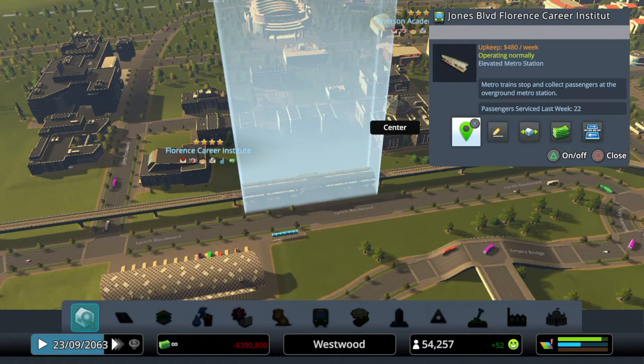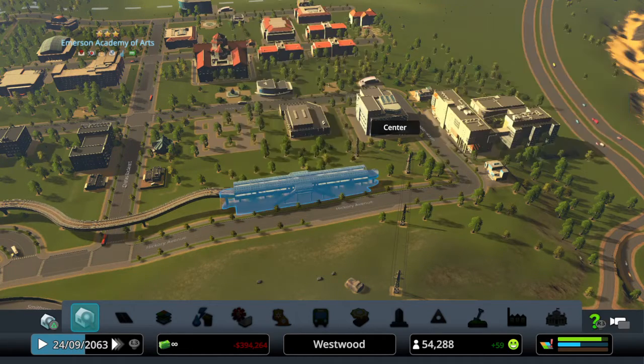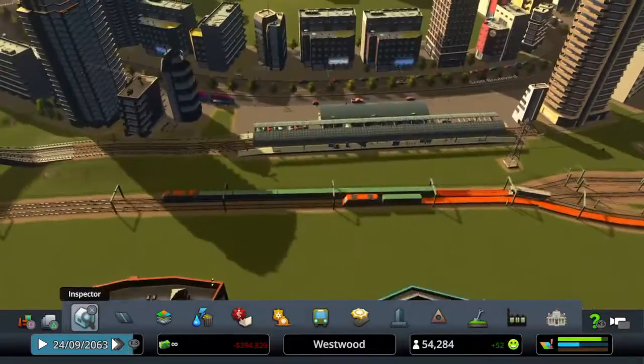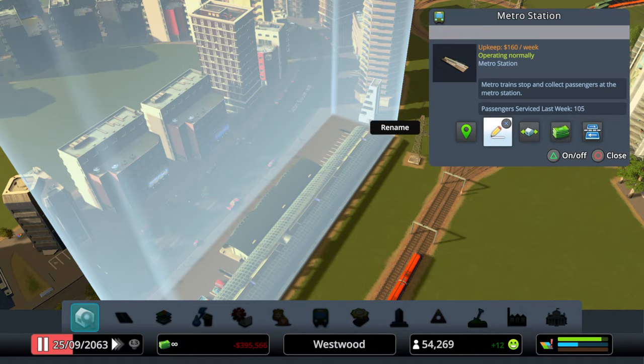Jones Boulevard, Florence Career Institute. And Hickory Avenue, Emerson Academy of Art. So right now I am going to name these stations right here. And this road is named Scott Boulevard. Or we'll call it Scott Boulevard Station.